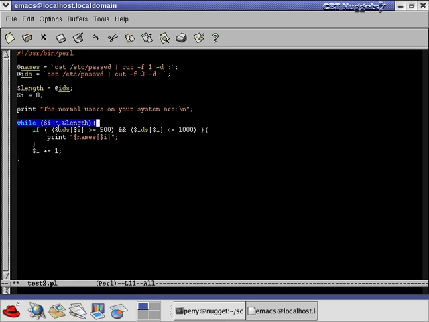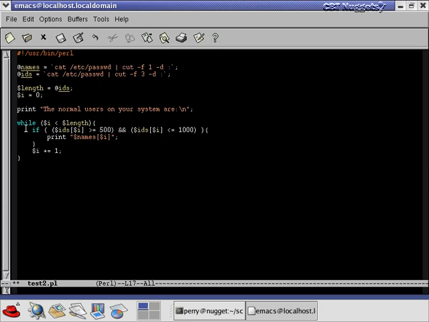At the outer level, what we're saying here is while $i is less than $length. We should be able to read this since we've already read while loops in the shell scripting language. The syntax is not exactly the same. We use the less than sign instead of saying minus lt. There's no do associated with the while, and there's no done. To signify the beginning of the while loop we use one curly brace, then we use another curly brace down here to signify the end. So it's a little bit more terse in Perl because there are not as many words, but it gets just as easy to read once you've read a few Perl programs.